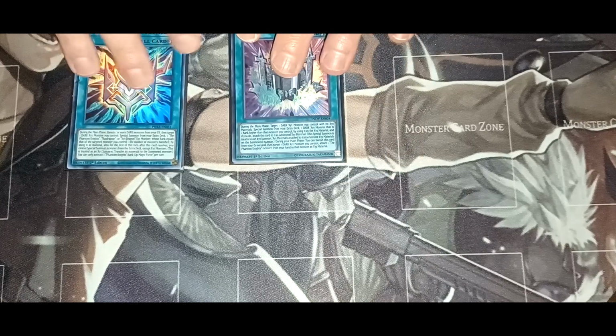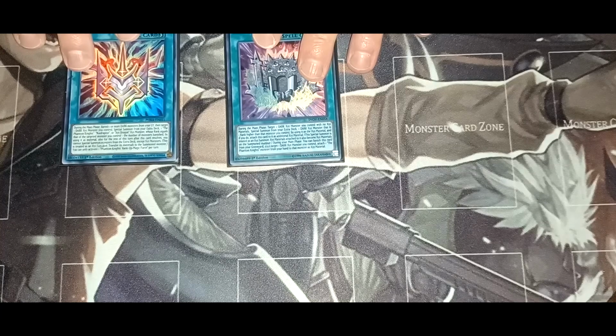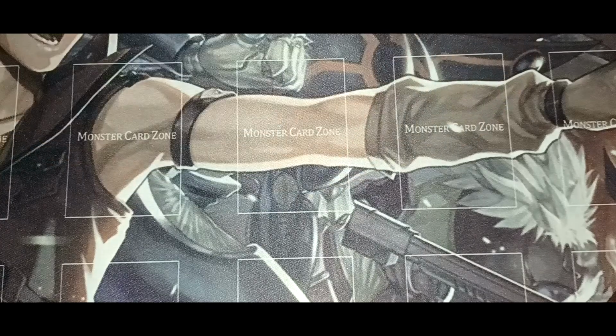And then we have our 2 rank up cards. We've got Rank-Up-Magic Phantom Knights' Force and Rank-Up-Magic Launch. This is going to be in here for the rank up to Arsenal Falcon, and this is specifically in here for Kali Yuga to kind of make your opponent give you the handshake. Good game.